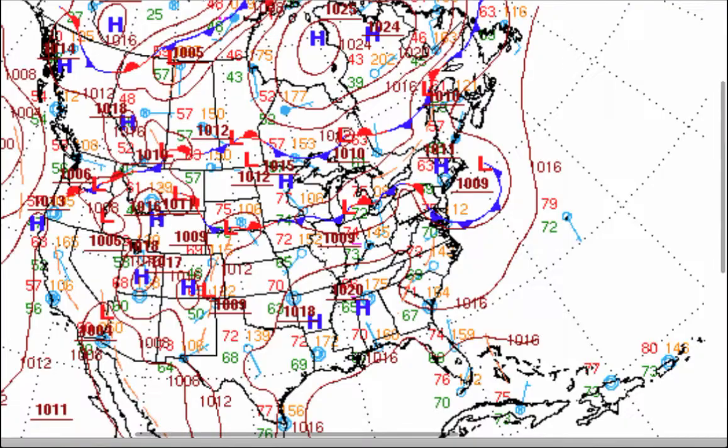On the latest surface map, you can see we have a stationary front basically cutting through eastern Pennsylvania with a cold front well off of the New Jersey coast. Weak high pressure is centered over New England, and we have a stationary boundary going back from basically southwestern New York all the way back through the northern plains. And we have another boundary over portions of southeastern Canada. This is where our polar air is.